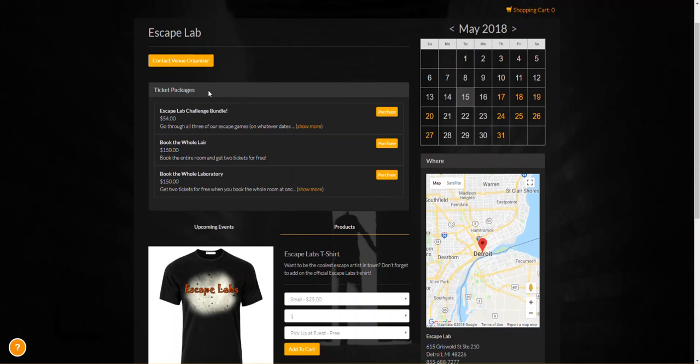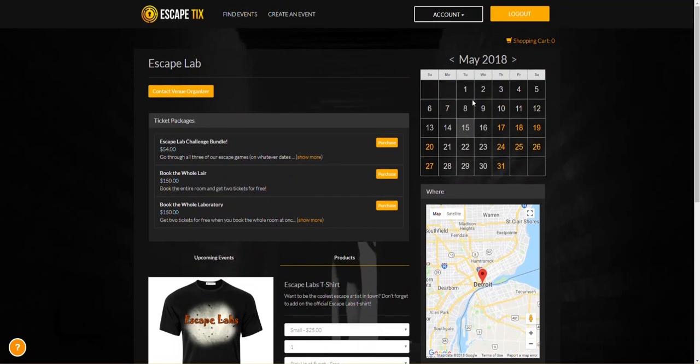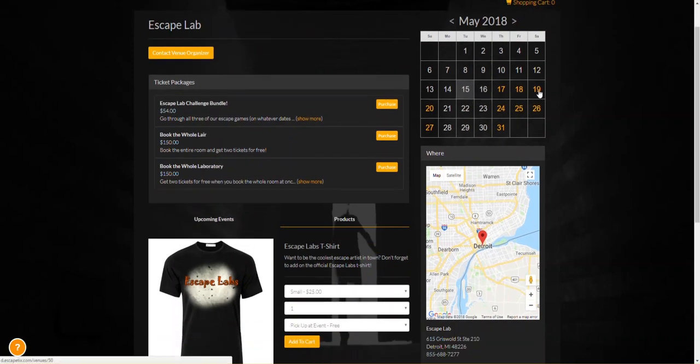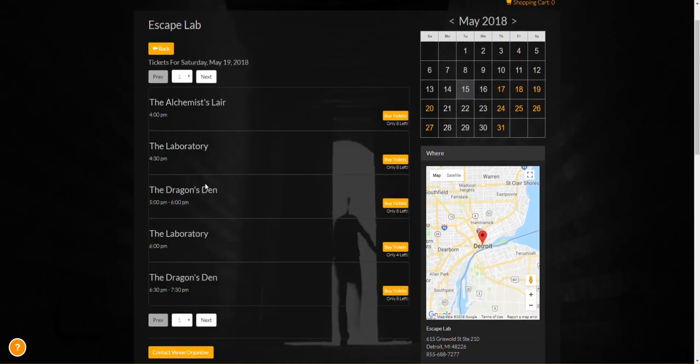This is nice if you want to have a book-the-whole-room package, or maybe give somebody a discount for booking 3 different rooms at the same time. We have all of these possibilities available here. Or they could just click on the calendar over here for a date that they want. So you could click on Saturday and see, hey, it looks like we have 3 different rooms that are available on Saturday that aren't booked out.